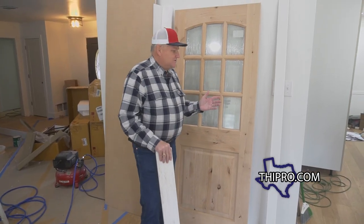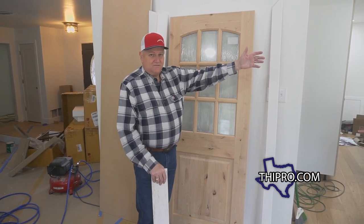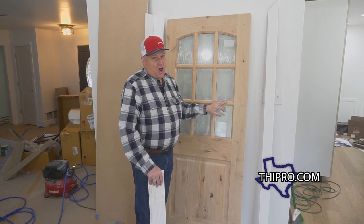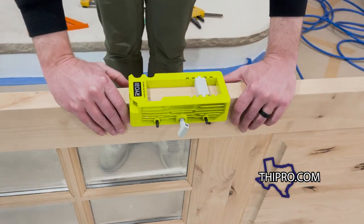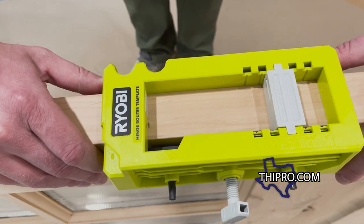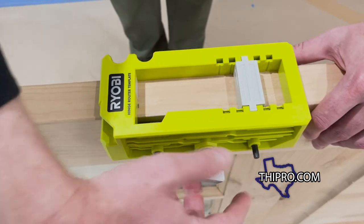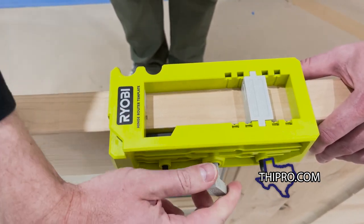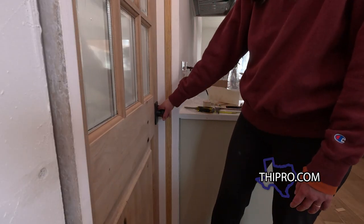Previously, we were getting ready to put in the door that goes from the kitchen into the mudroom and the laundry room. Well, Adam got a non-pre-hung door, which means we're going to have to build the casing. This is going to be a router guide. Where you see the little tick mark on the end, we'll line it up with that, clamp it into place, and drop the router in there and take all the wood out we need for the hinge. There you go. One non-pre-hung door installed.